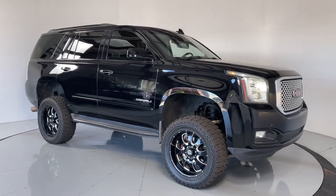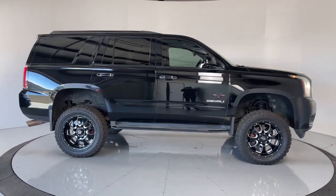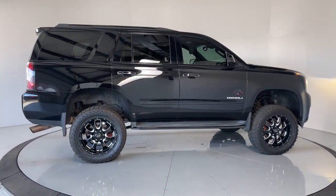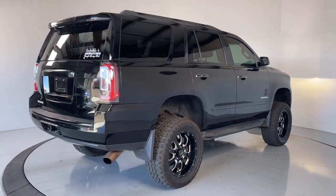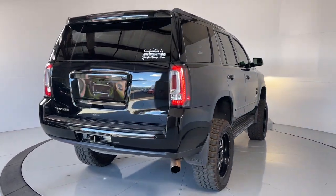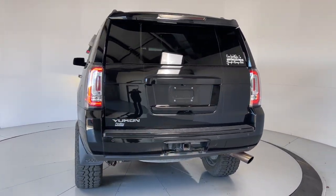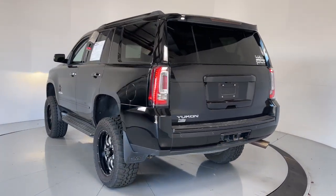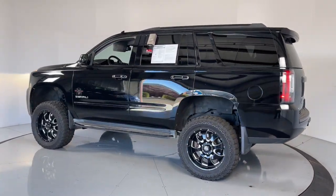You will be amazed by this 2015 GMC Yukon. Here's a stylish Yukon that's built to work hard but make it look and feel easy. Impressive towing capability, a smooth quiet ride, luxurious cabin with oodles of cargo space, touchscreen infotainment with smartphone integration, and head-turning good looks make this family-friendly three-row SUV the perfect choice.